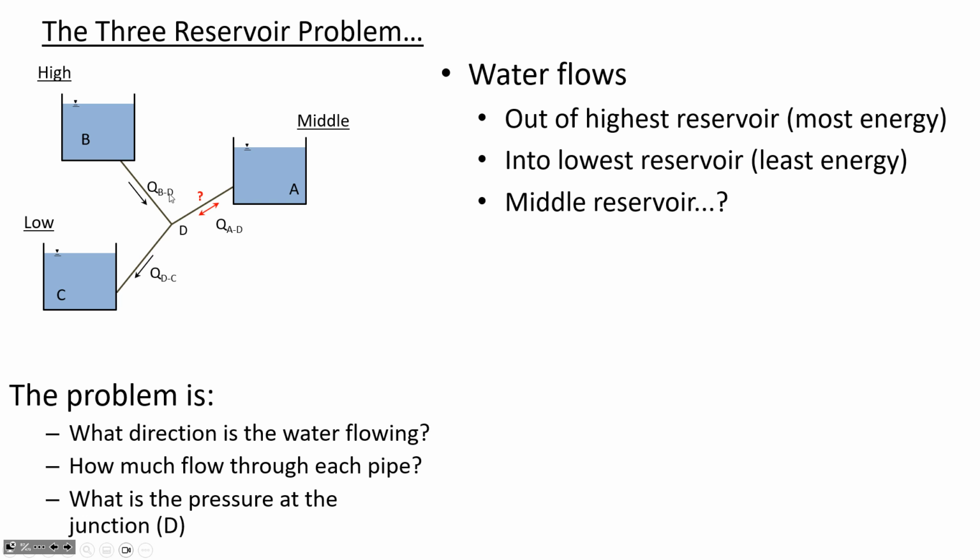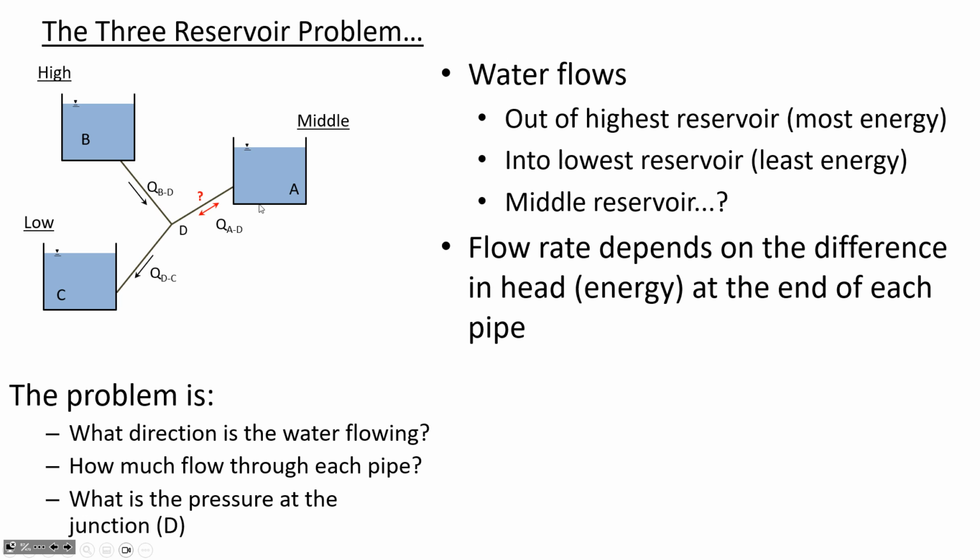For example, if we're having to calculate energy loss through the pipe, we don't know what the energy loss through the pipe is until we know what the flow rate is. But we don't know what the flow rate is until we know the energy loss through the pipe. We've been through this before, right? Where we don't know something until we know the other thing, but we can't know the other thing until we know the first thing. And the way we got around that before was just by starting with a guess, checking the guess, correcting, making it a little bit better than our initial guess until eventually we have convergence. So we're going to do the same thing here.